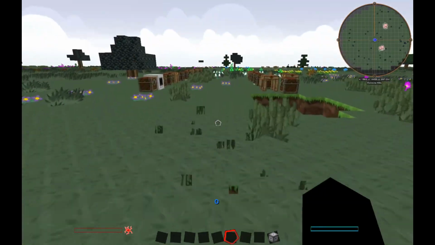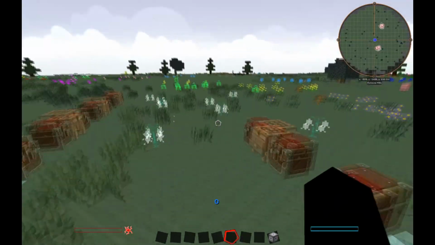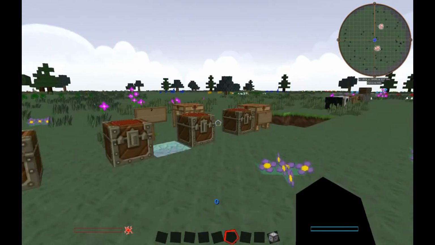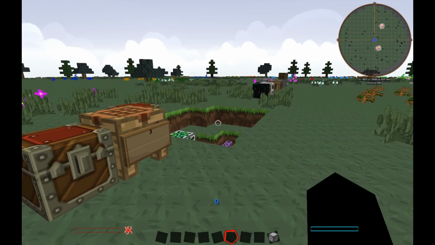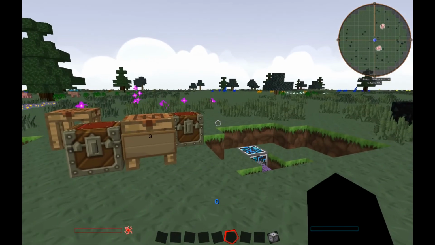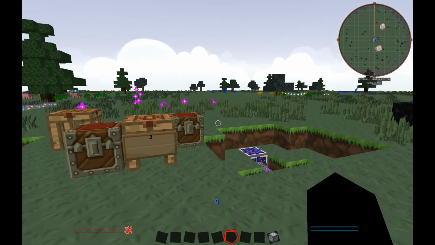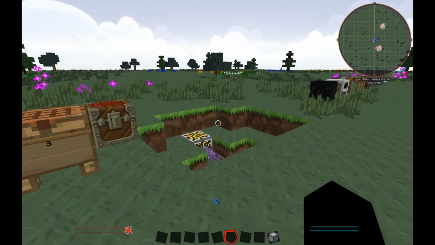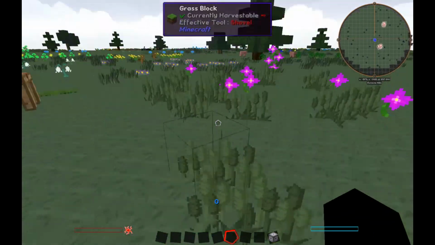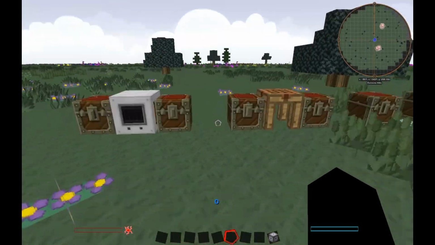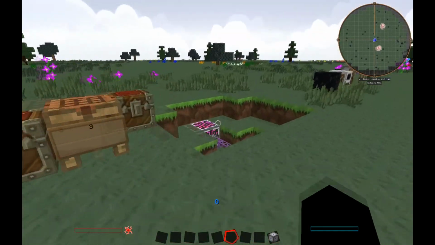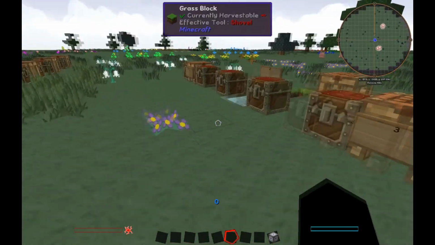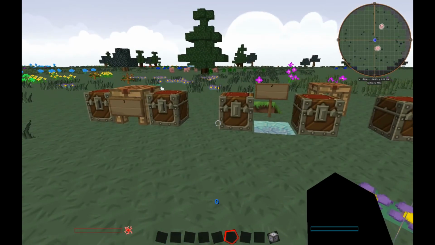It has been a couple days, maybe a couple weeks, but I'm here to show you a hopefully quick tutorial on Applied Energistics 2. Now this is for 1.7.10 Minecraft. I have not yet been able to update myself with the more updated version of AE2, if they have a more updated version. But nonetheless, with the version that I am running, let's go ahead and get started.